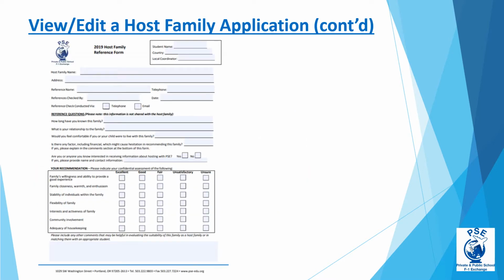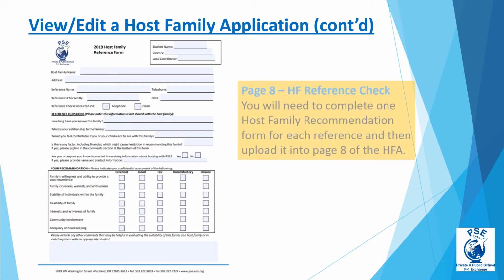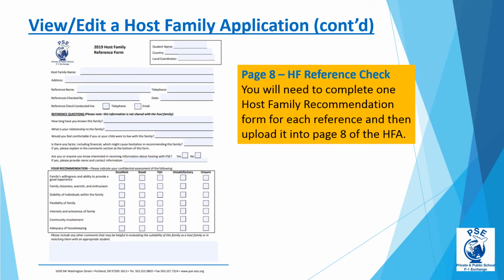Here is an example of the host family recommendation form. You will need to call or email the references listed within the host family application. You'll fill out one host family recommendation form for each reference and upload them into page 8 of the host family application in Zapp. As a normal practice, 2 references are required.